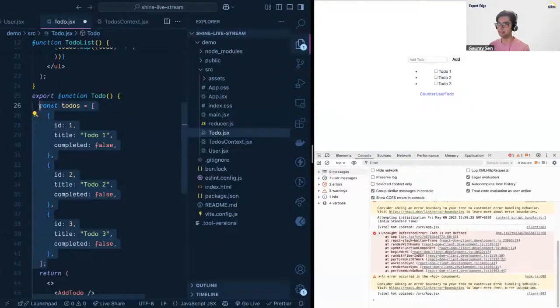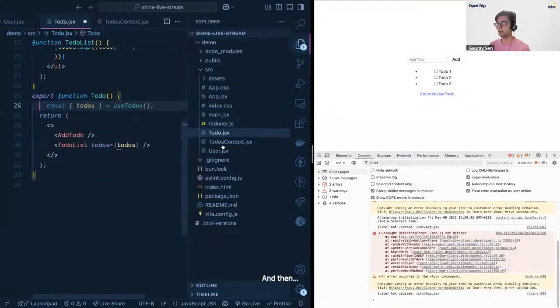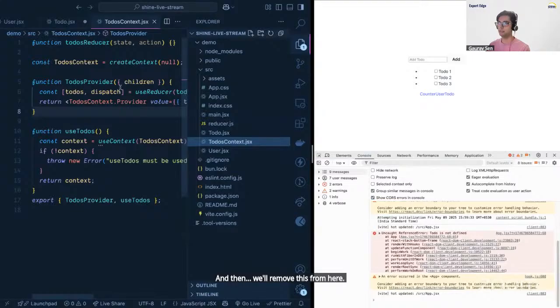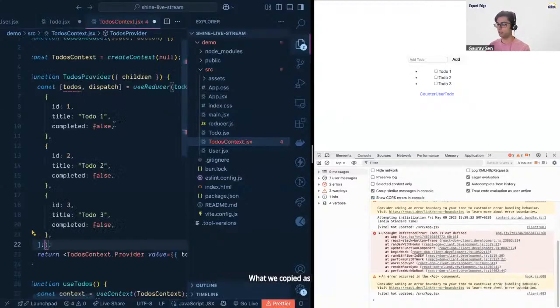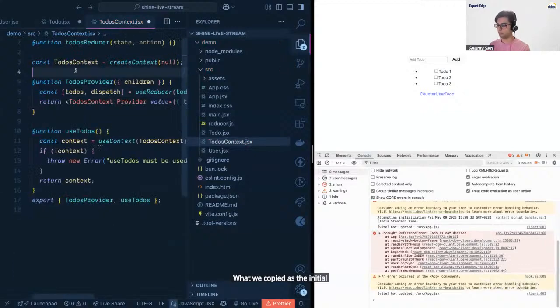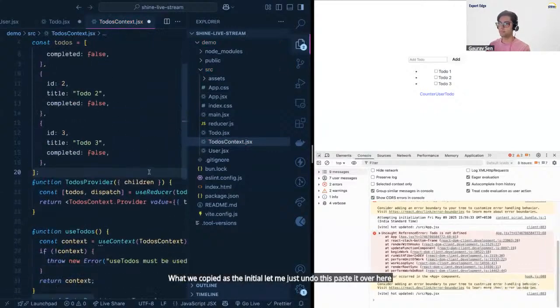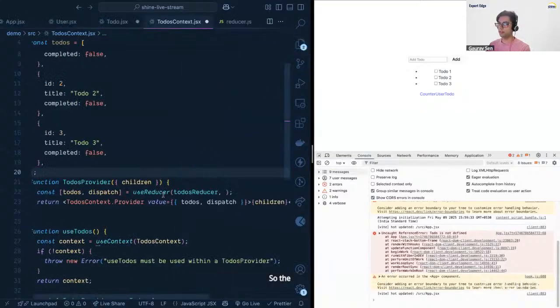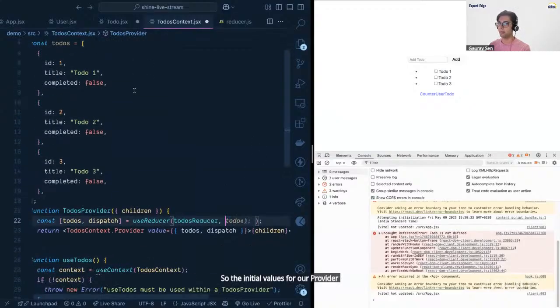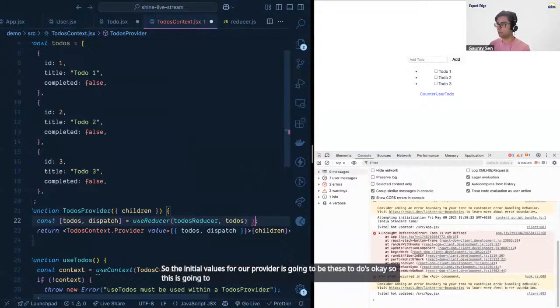And then we'll remove this from here, and just for the purpose of testing, let's provide what we copied as the initial. Let me just undo this, paste it over here. So the initial values for our provider are going to be these todos. So this is going to be the initial state for the todos.